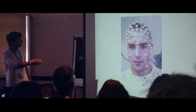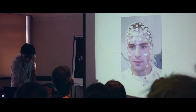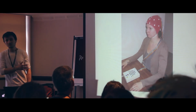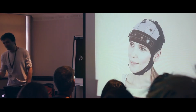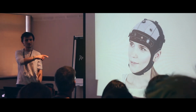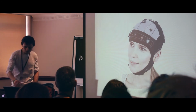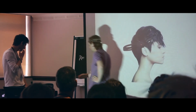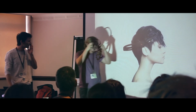It might look something like this in research with 128 electrodes. You can actually go up to 256 even. It might look like this. This is a Russian MITSAR EEG system used for neurofeedback. This is the StarStim, which we have here. We'll show you this afterwards if you want to see it. This can record and stimulate, so it can do tDCS, tACS, tRNS, and do EEG. It's pretty cool. Then we have the Emotiv EPOC, which we have somewhere here, which I can show you if you want afterwards. It's 14 electrodes, white electrodes. Just putting it on.